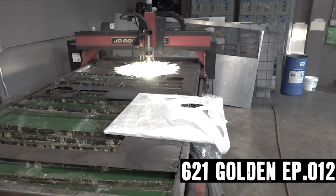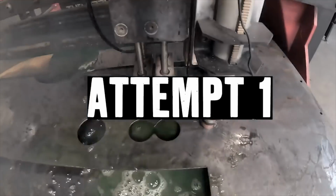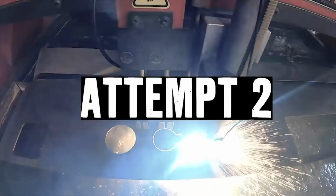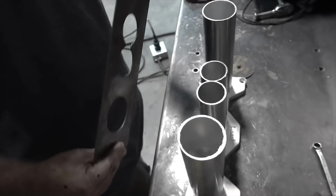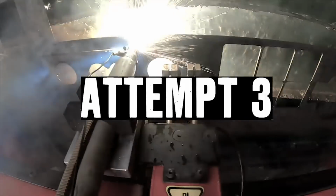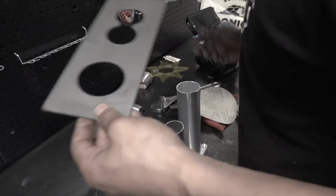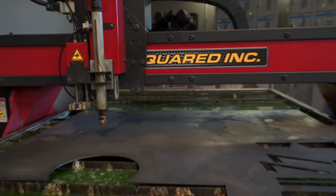Yo, this better work. Are you sure? You don't know the difference between 3 and 4 inches, bro. It's all right. You know, this is why we test. Shit. We might as well do it right the first time. Second time, third time, or fourth time. We're already doing it 4 times. Might as well just. What's one more time? That's what I'm saying. It doesn't matter now. Okay, one more time.